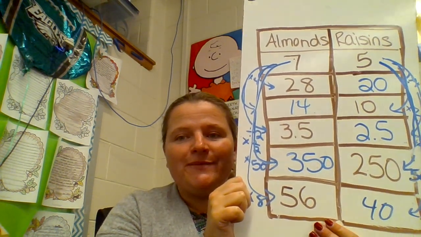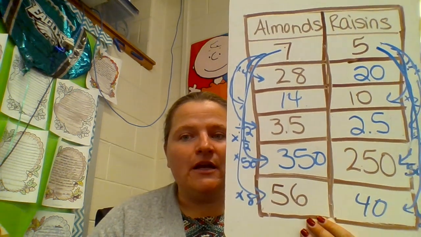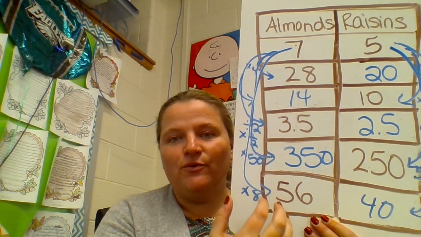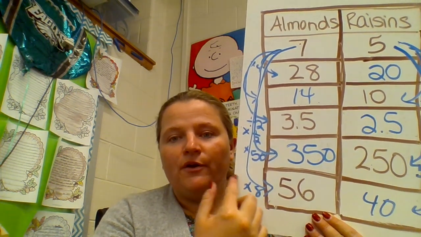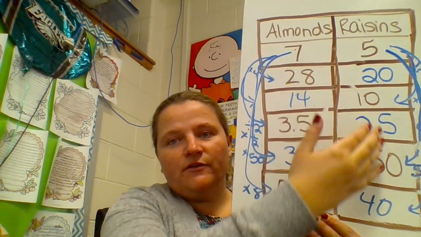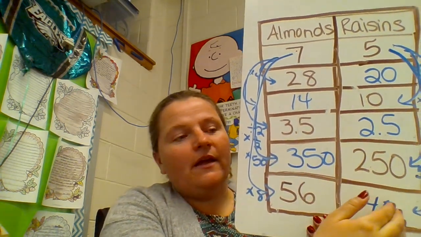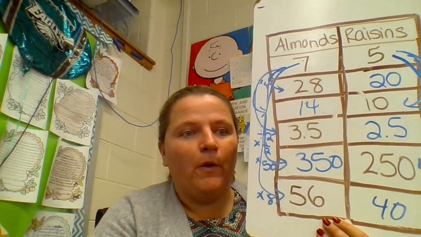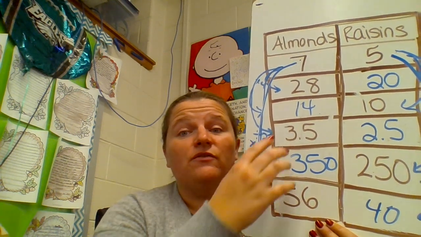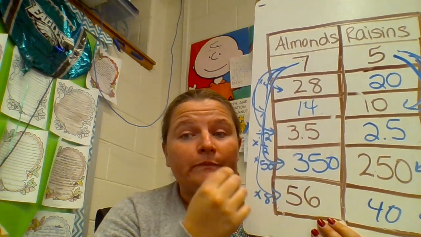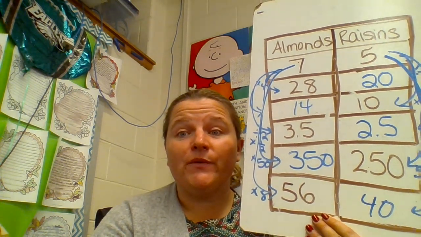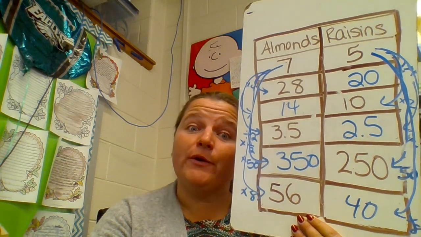Okay, so sometimes it is easier to use a table here than a double number line to represent your ratios. Each row is going to show an equivalent ratio. This side is going to be all of my raisins, and this side is going to be all of my almonds. You could fill it in just by multiplying, and you could really multiply any of them, multiplying both sides by the same number. So that's how you would fill in your ratio table for almonds and raisins.